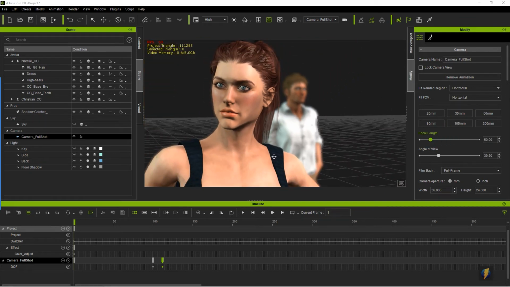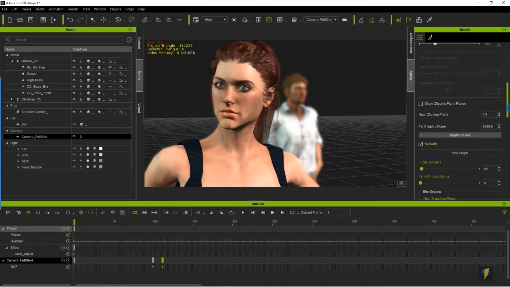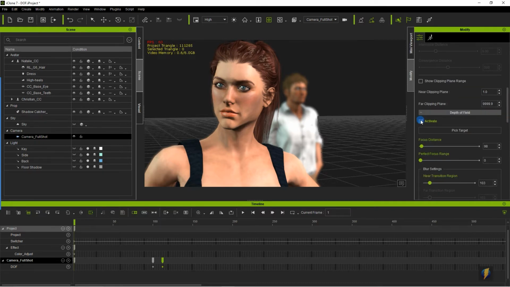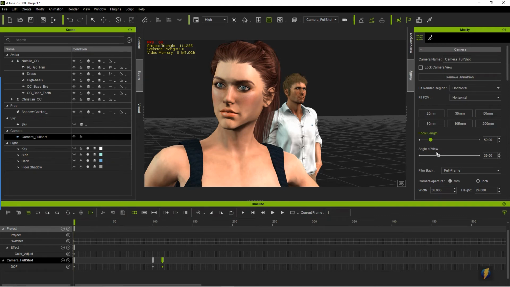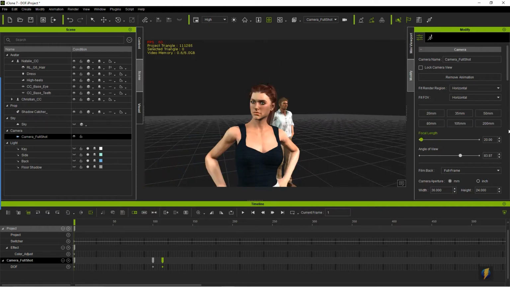Let's test that out. So I think what I'll do is come over here, we'll deactivate the depth of field for now, so that we don't have any depth of field. We're not going to be focusing on that right now anyway. And we'll come back over here and we're going to animate this focal length. In fact, I'll go ahead and click on the 20 millimeter, and then we could go to frame 50.